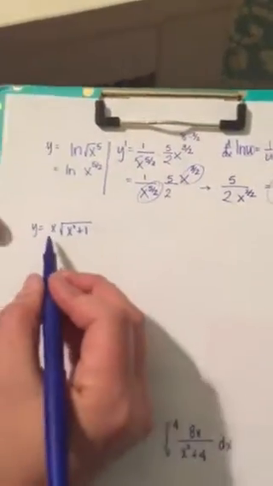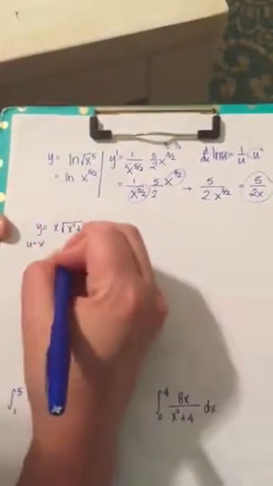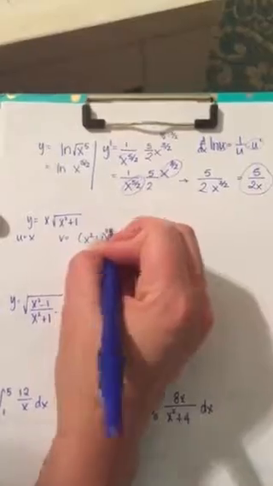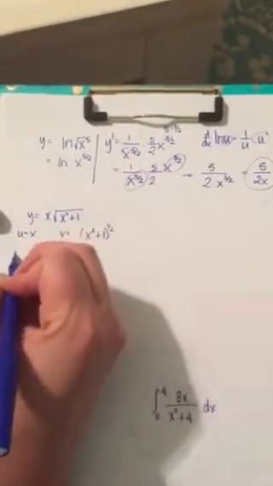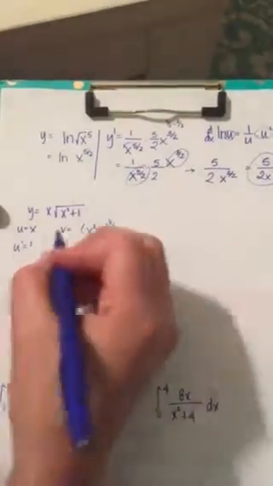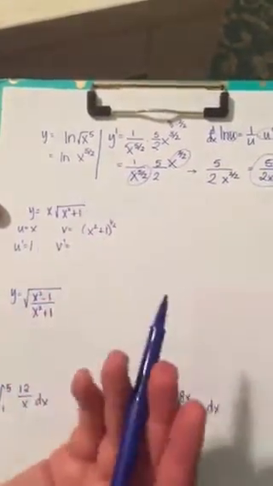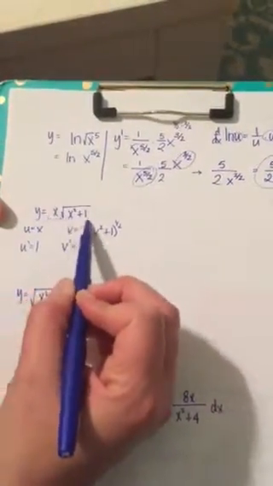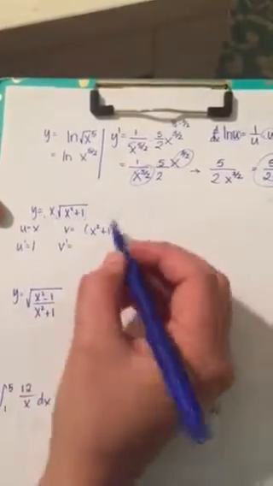Okay, second one, you're going to need to do product rule. So your u is going to be x. Your v is going to be x squared plus 1 to the 1/2. Remember, the 1/2 comes from the square root. So then u prime would be 1. V prime, this is how I set up the product rule. I don't know if your teacher shows it differently, but basically this is the first part of the product and the second part. So you split it up, take the derivative of each one.